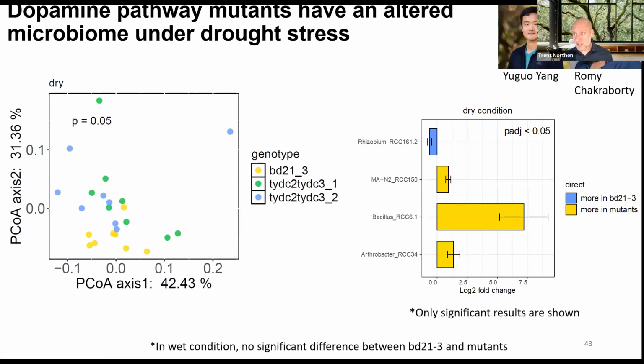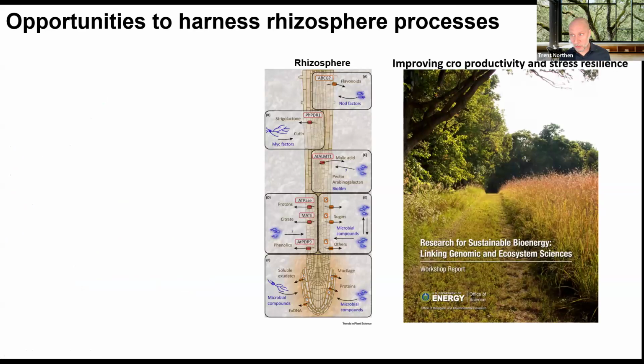Now we can do these studies, and this is a preliminary study where we're looking at the role of dopamine in the assembly of microbial communities. We can see a little bit of clustering between the wild type, which is the yellow, and some of these mutants, a little bit of separation there. And here are some examples of the microbes that are either more or less abundant in our mutant. So we do get some significant changes in the microbial community structure when we remove dopamine from exudates. That's nice, starting to get to some of these really key metabolites in structuring microbial communities.